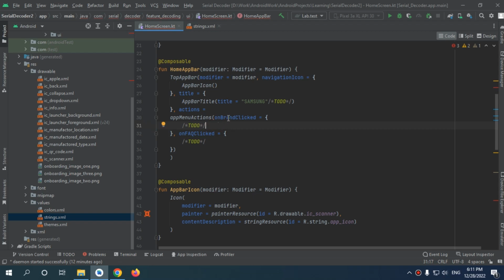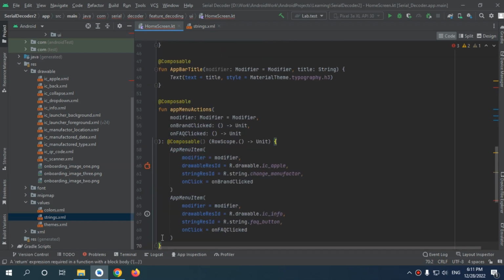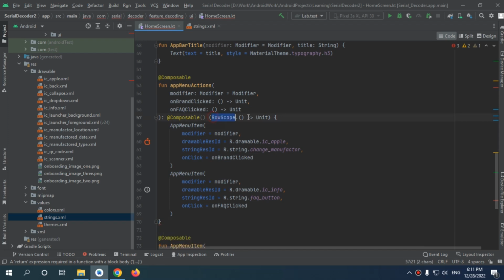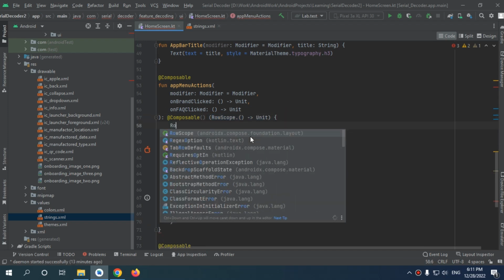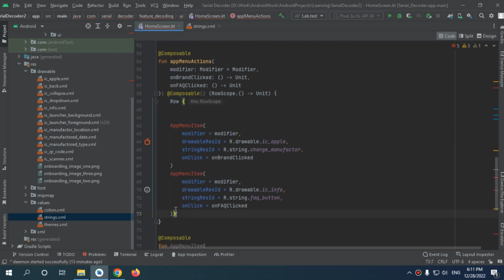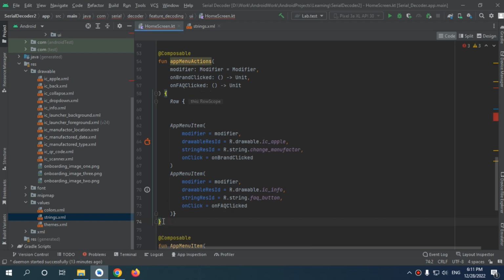Now I have prepared this. What's wrong with this one? Return the body. Yeah, I'm not sure how I can implement this one. Would it accept just having a row? Yeah, it does. Let's see.